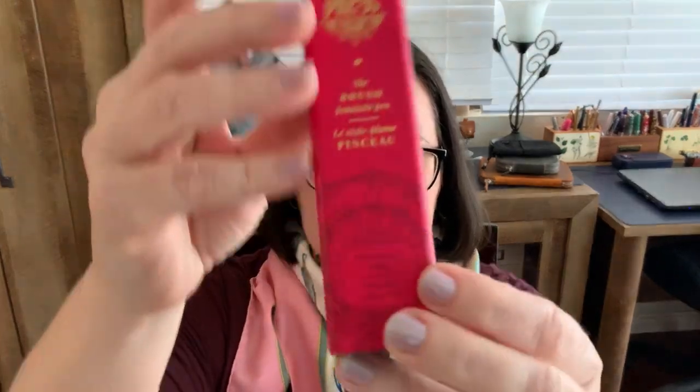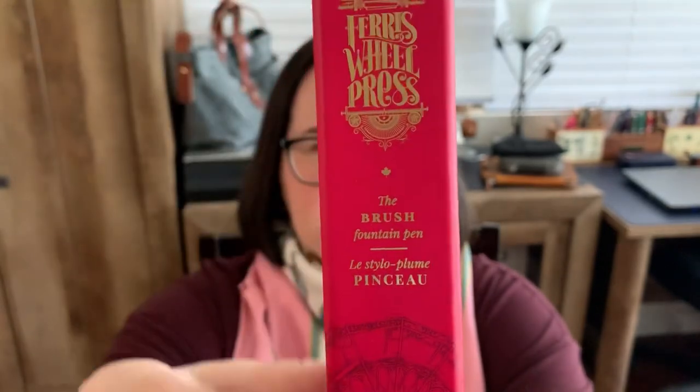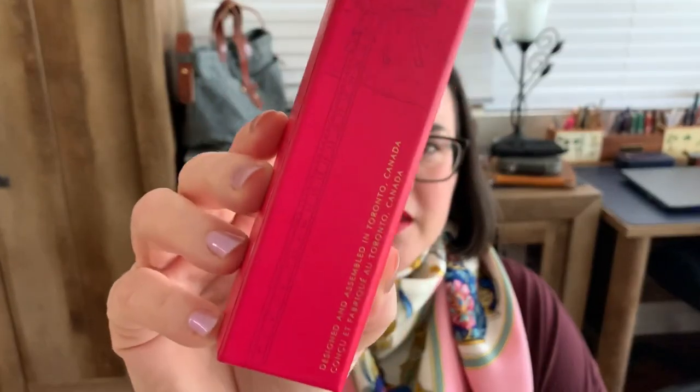So this is the Piccadilly Pink pen. And of course, I like pink a lot. They knew that. And so it comes in a really, really gorgeous magenta pink box. And the details of what pen it is, that is just the coolest thing. On the back, it has designed and assembled in Toronto, Canada.